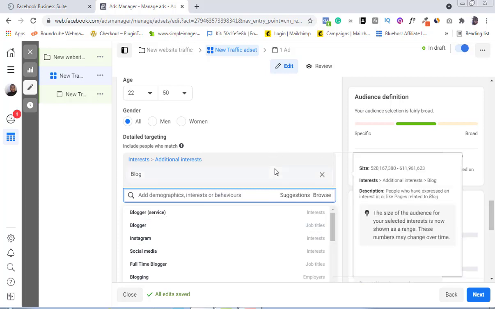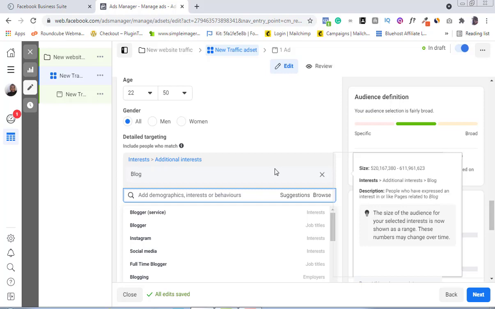because if my ad is working very well, I will not know the particular audience that is giving me the best results. That is the reason why I don't want to add too many audience targets into just one ad set. Instead, I will split my ad into different ad sets and test each ad set with a different audience interest.